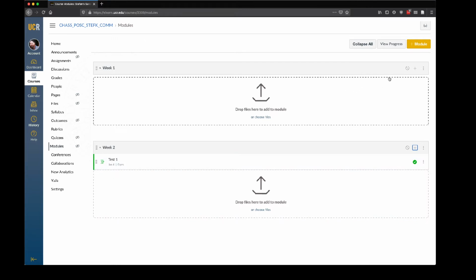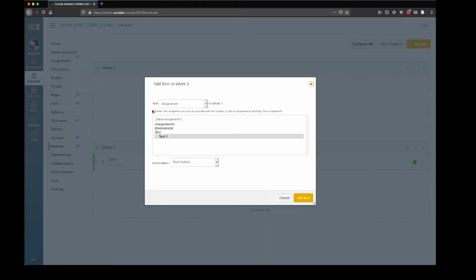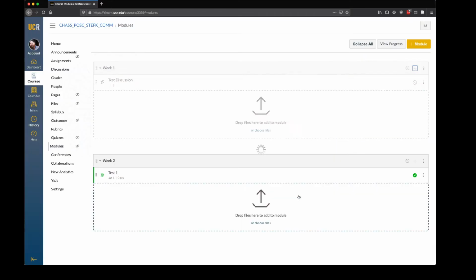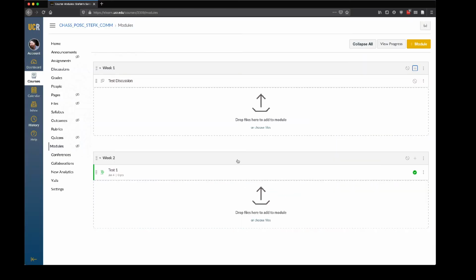But if we wanted to add, say, a discussion to week 1, we'd do the same thing. We click the plus. Instead of an assignment, we click discussion. We create a new topic for the discussion, and we just write test discussion. And there we go. We add the item. Now, as you might have seen, that doesn't add anything useful. It doesn't add a prompt or points or any of that.